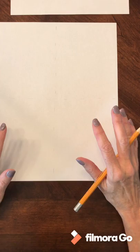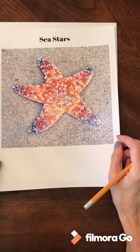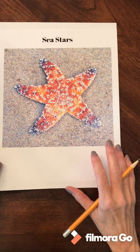Interesting thing about sea stars, we always used to call them starfish, but they really aren't fish at all. They're closer to sea anemones and sea urchins, and so they said, really? We probably should be calling them sea stars. So I'm gonna try to remember that and call them sea stars, but I'll probably forget and say starfish.